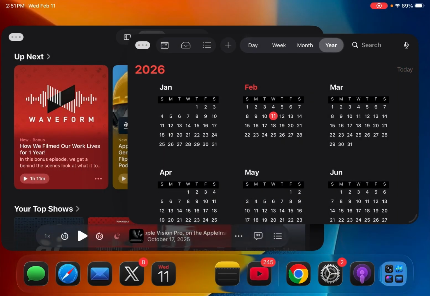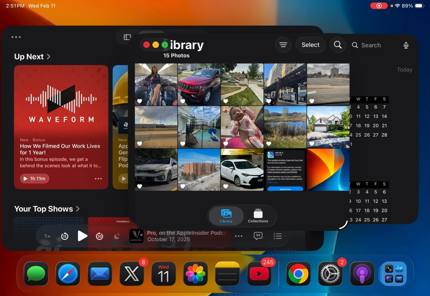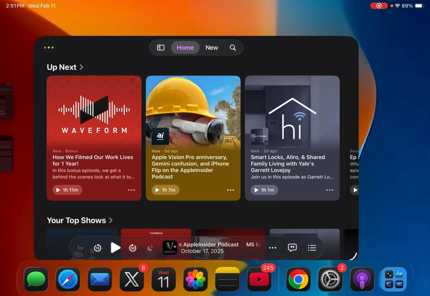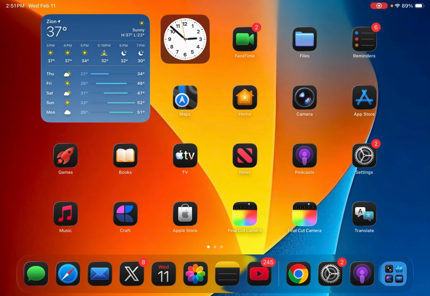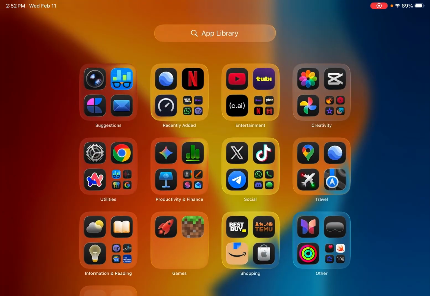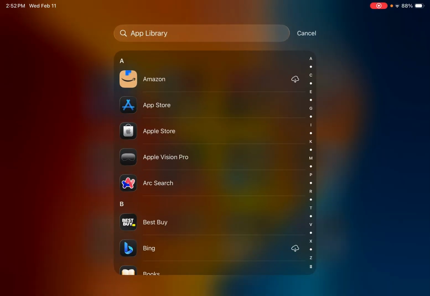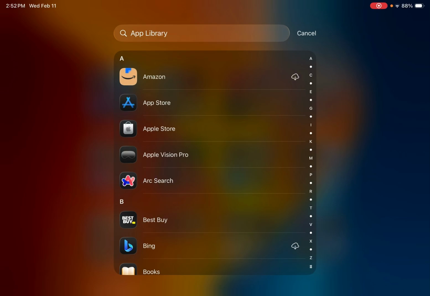If we go into Photos here, again, everything is pretty much smooth. So Stage Manager is smooth. No real issues with that. Everything on this iPad Air 4th generation seems to work as it should. This is an older device, just like my iPhone 12 with the A14 Bionic chip, but they seem to be working pretty good, whereas my iPhone was laggy in the video, as I'm pretty sure my iOS 26.3 What's New video is most likely going to come out before this one, which I'm currently making for the iPad.